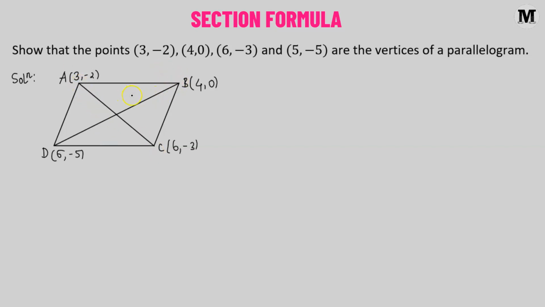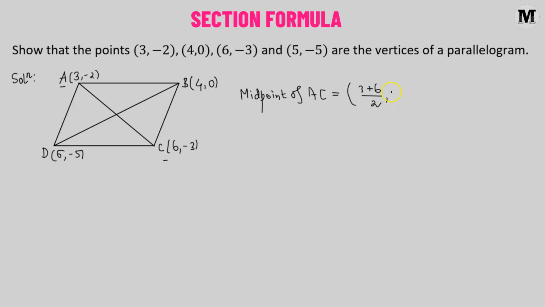So we'll first obtain the coordinates of the midpoint of AC, and then we will find out the coordinates of the midpoint of BD. So let us begin. To find the coordinates of the midpoint of AC, first let's begin with the x coordinate. We'll sum up the x coordinates of the endpoints. The endpoints are A and C. Summing up the x coordinates, that's going to be 3 plus 6, and we're going to divide it by 2. So that's going to be the x coordinate of the midpoint of AC.